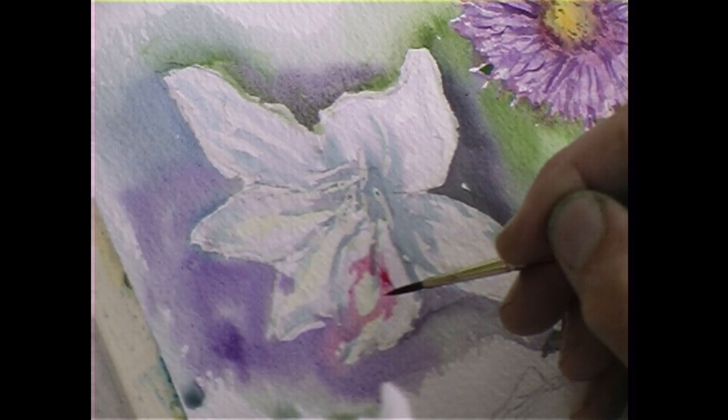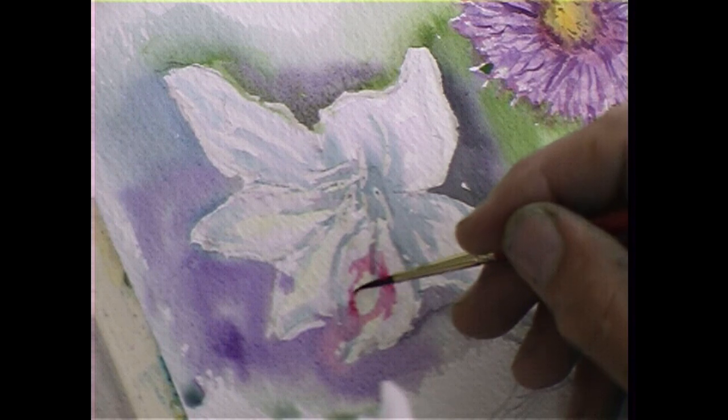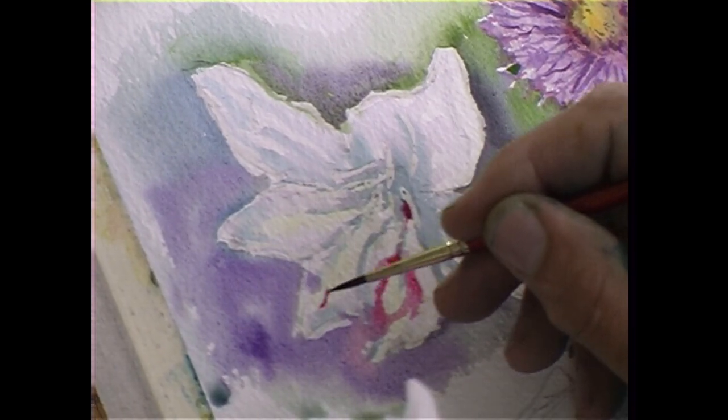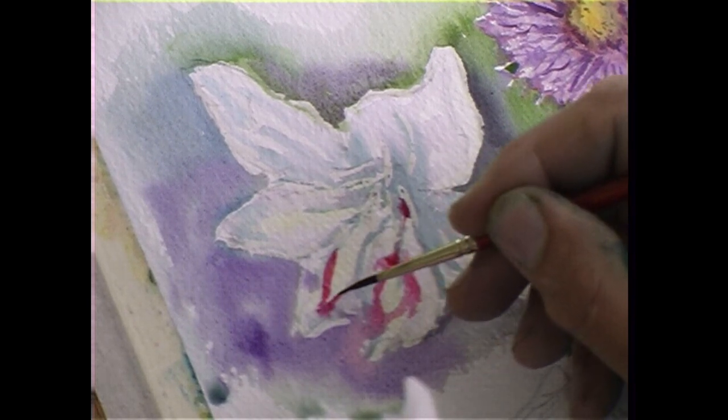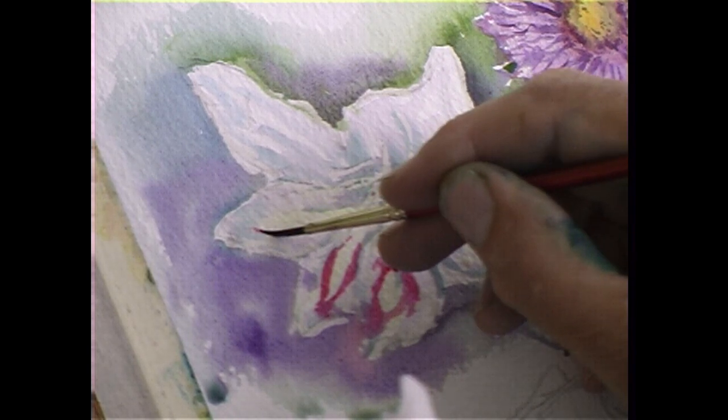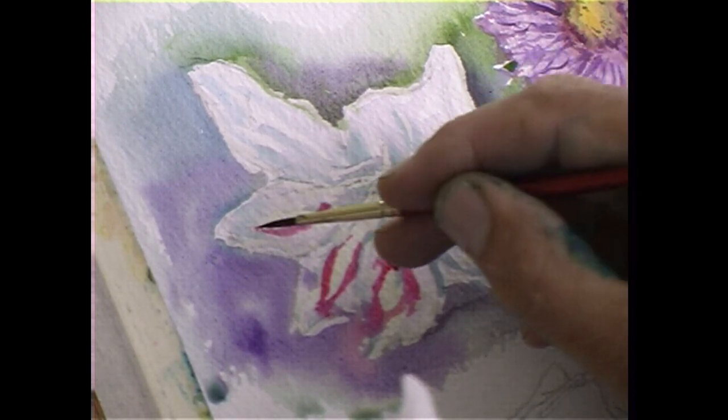And just drop in, wet into wet, where I need it, a little stronger colour. Come right back into the petals here, and here, this lovely diamond shape. Now that's a bit better, we've got a nice hard edge there. I'm having to work fairly quickly to demonstrate for you.